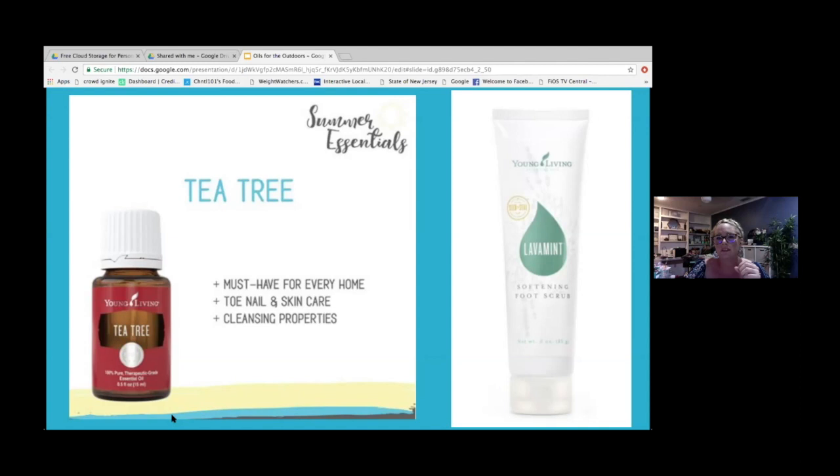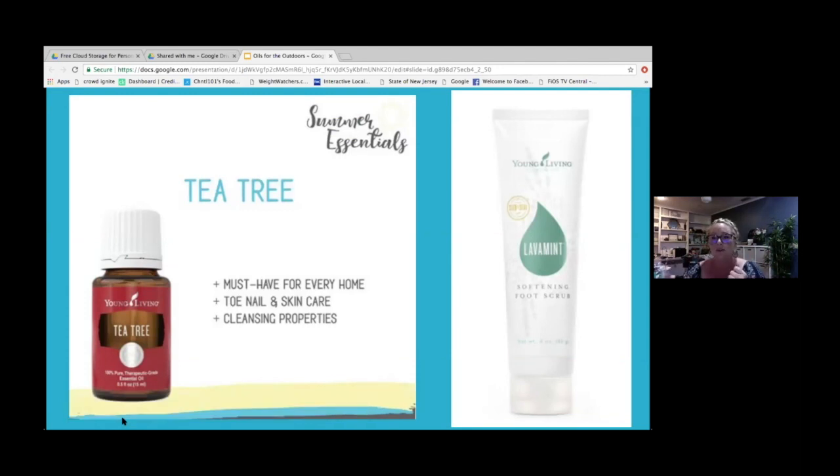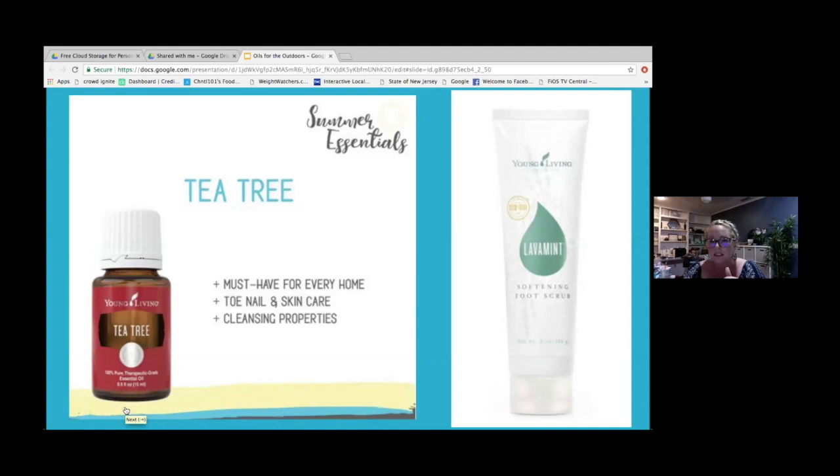The Lava Mint also contains black volcanic sand from Iceland, volcanic rock pumice from Italy, diatomaceous earth from the seas of Denmark, and coconut shell powder from France — so you're completely international using this one! It uses your body heat to transform a cool gel into a milky lotion. It's a rich emollient with moisturizing properties — glycerin and squalane to hydrate and condition the skin — and it has that soothing lavender scent combined with peppermint, giving it a sweet, light cooling sensation.